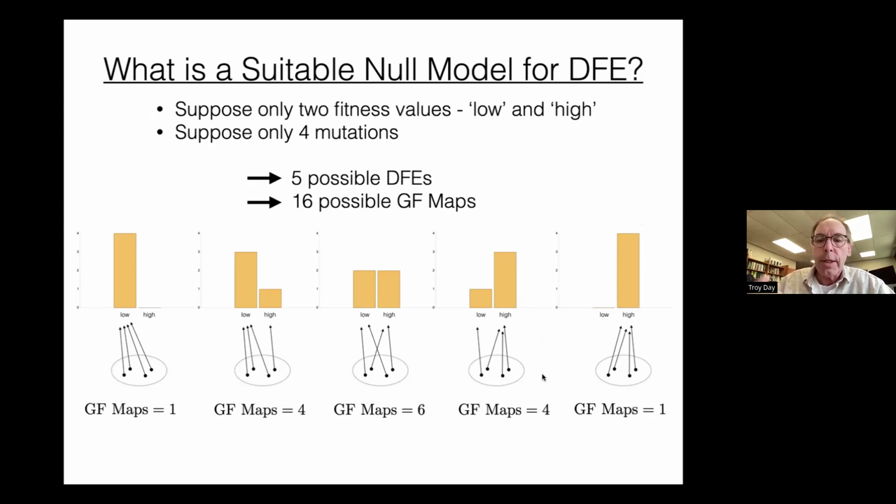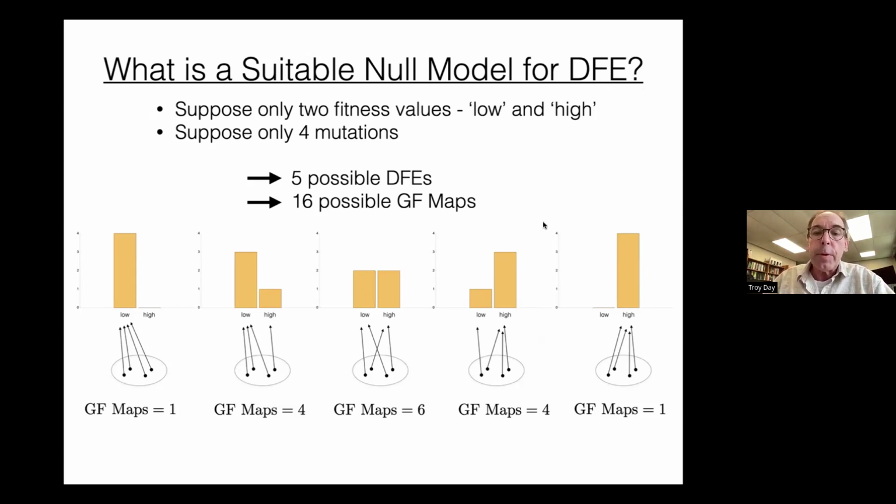And you can imagine that as I increase the number of genotypes in the genotype space, the number of DFEs gets large, but the number of mappings to DFEs grows much faster than the number of DFEs themselves. So you might wonder if these maps are all concentrating on a particular kind of DFE that's attracting in a sort of central limit theorem way.